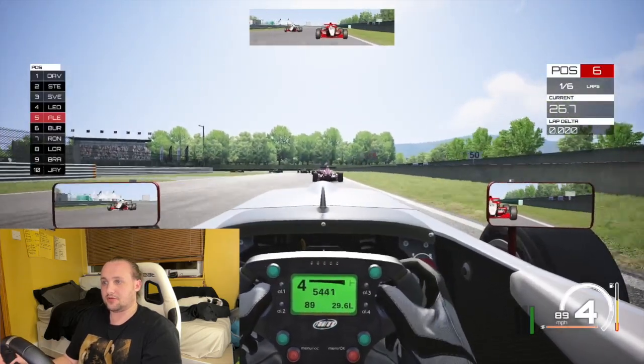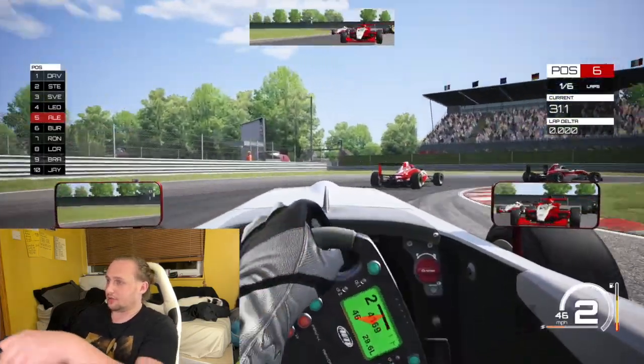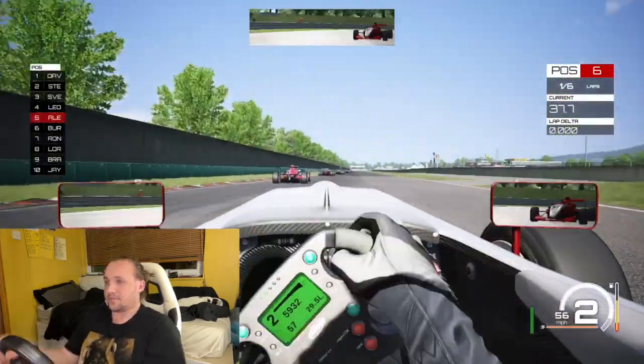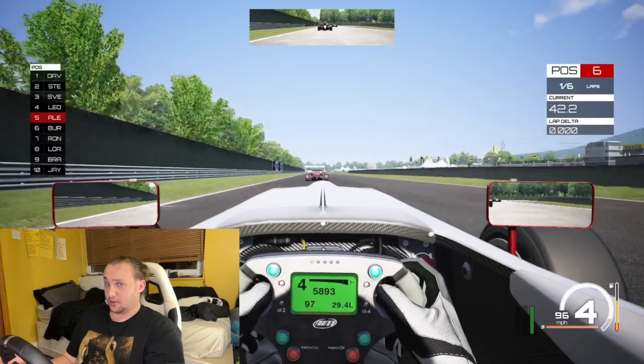Right. So we've only dropped one position. It's not ideal, but I really don't know where I'm going or where I'm braking. That's not very wide for the car in front. Oh, almost lost the back end. This is intense.